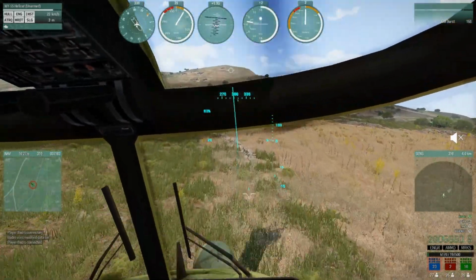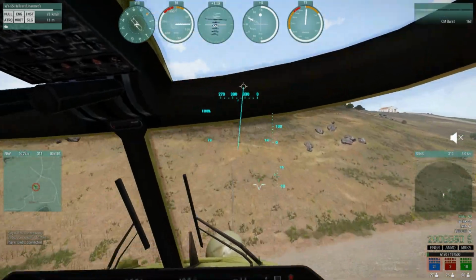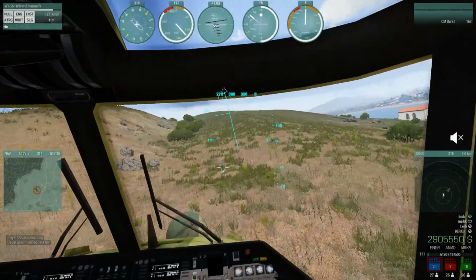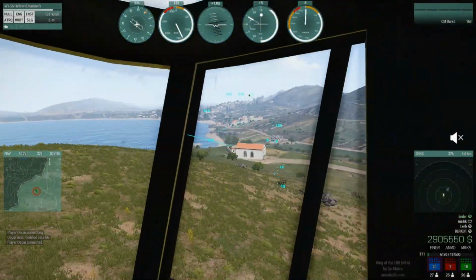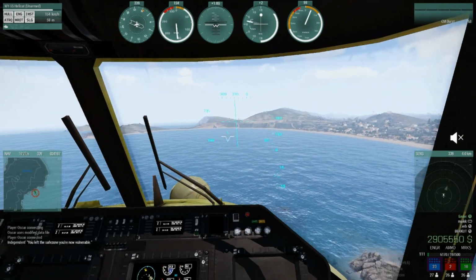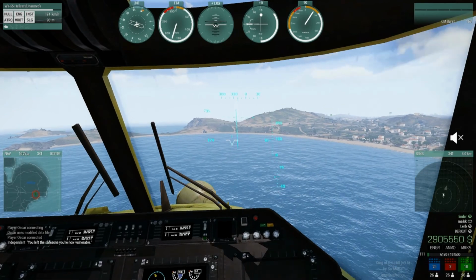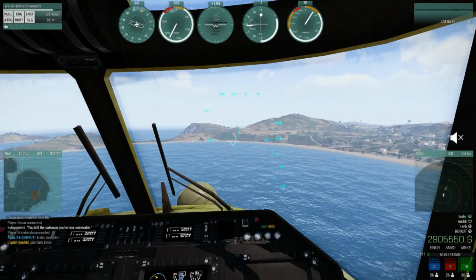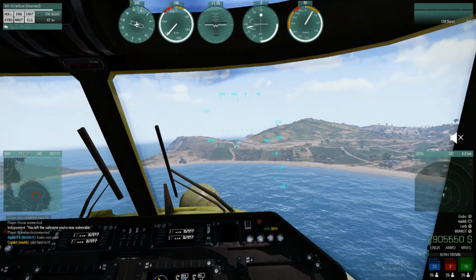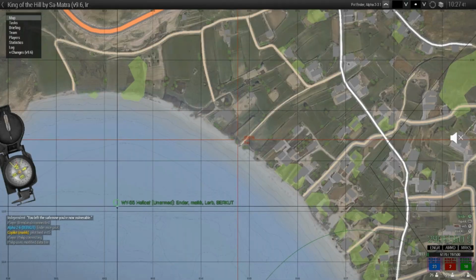Kind of let the nose fall on its own there. A little left pedal. Now I'm pulling back on the cyclic. And we're climbing away. Here comes the fun part of trying to land this bird. Okay, I'm gonna wait for the controls to harmonize themselves. So I don't believe it's gonna be feasible to land this back in spot. Trying to find where that is. Okay, I'm just gonna have to trim it out. Okay, aircraft's trimmed out.